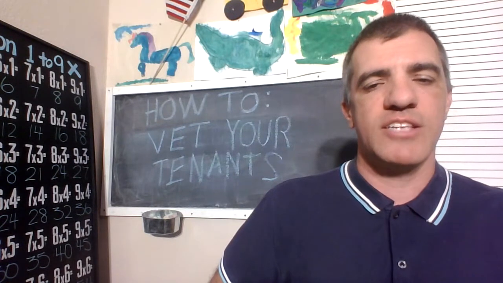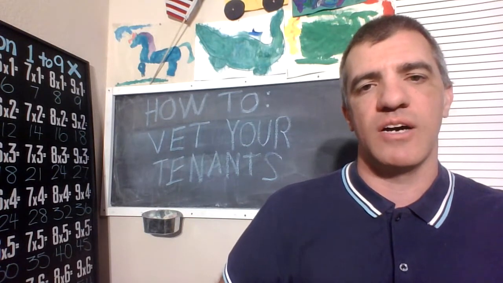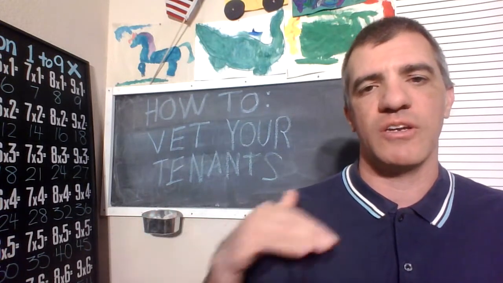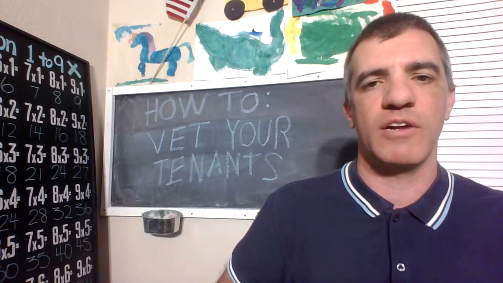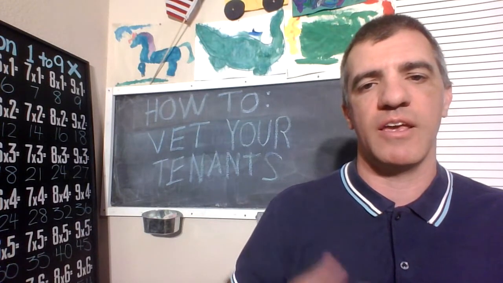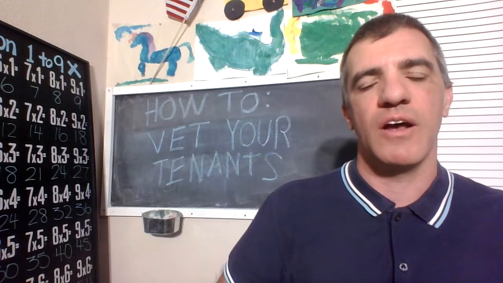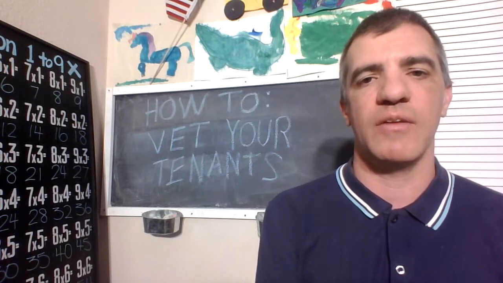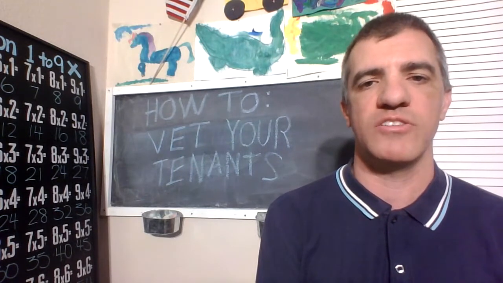So that's how I screen my tenants. Again, I make them fill out the application. I make them pay for their own credit report and background check. And then I require that they give all the documentation that I need. I then go through and make sure that they haven't had any prior evictions and that their credit is decent.